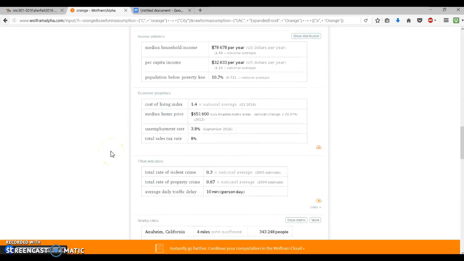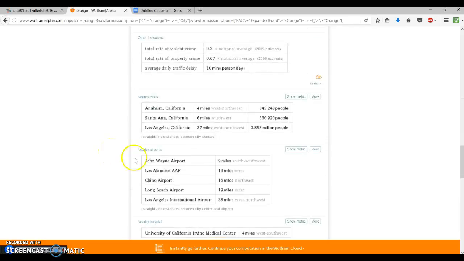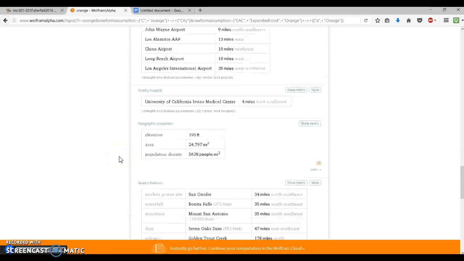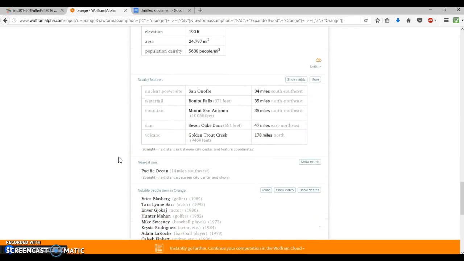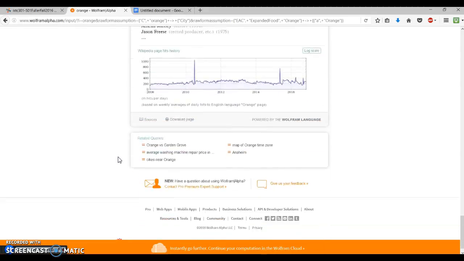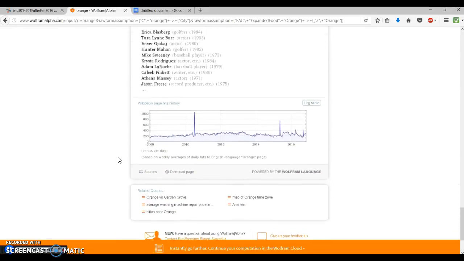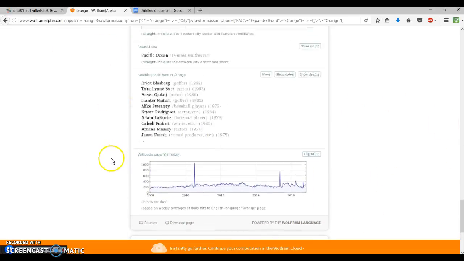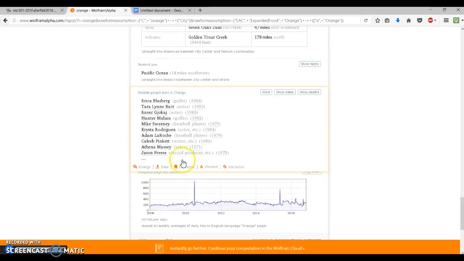So as you can see, this computational knowledge engine is extremely powerful. It gives you all this information whether you want it or not. And it gives it to you in a very organized fashion, which is great. You won't see all the ads and all the other things on the sides to distract you. Instead, you just get all the information that you need right in front of you.